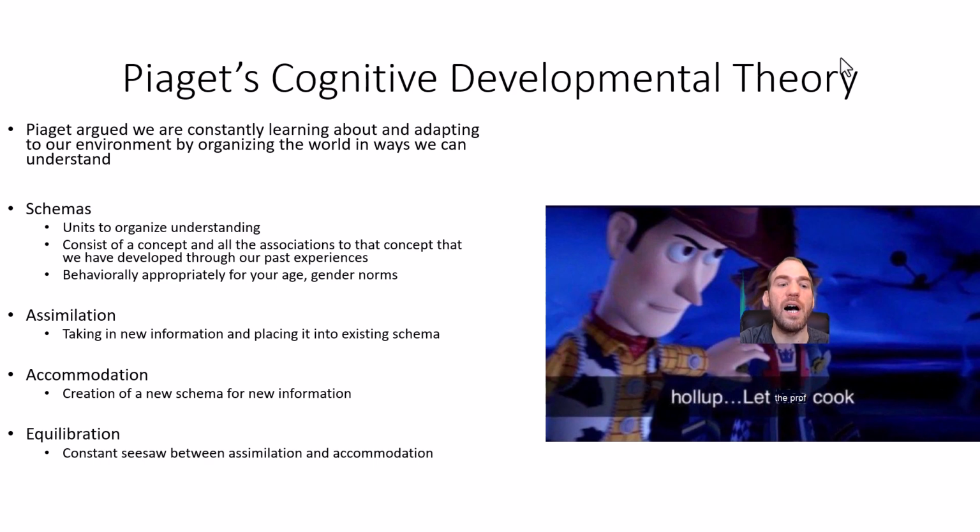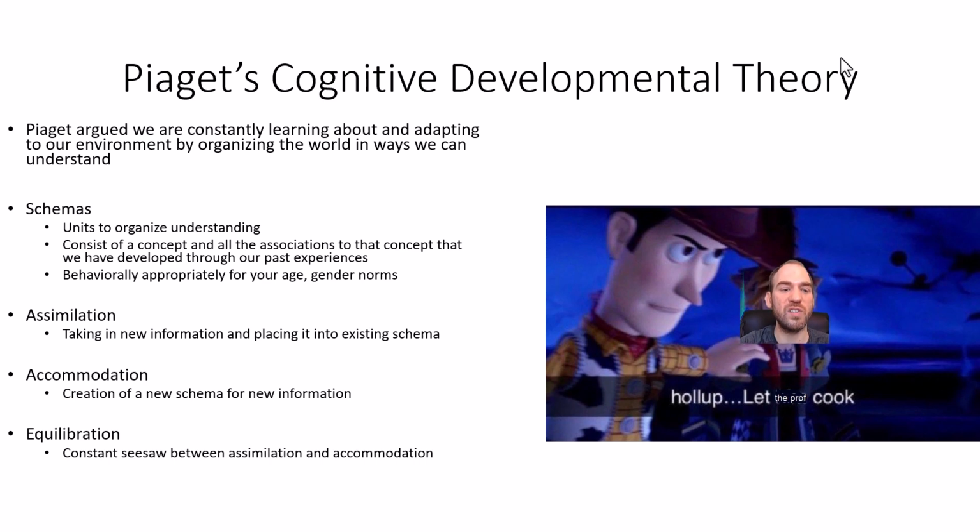The second is accommodation, which is the creation of a new schema. So say I've now made it to the Caribbean, ready to do crimes, but along the way I realized, oh, I didn't fall off the edge of the earth. Therefore, wait, the earth isn't flat. The world is not flat. So now I create a new schema of the shape of the earth that is theoretically more accurate. So I have basically two options: I can jam that new information and warp it to fit within my old framework, my old schema, or I can create a new schema.